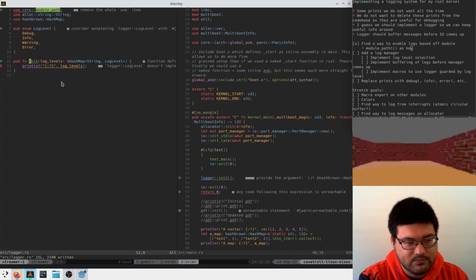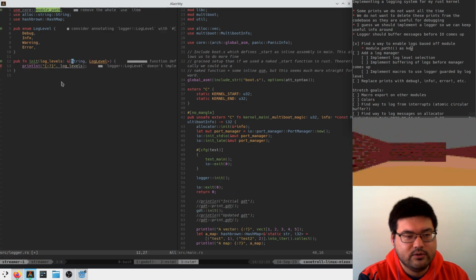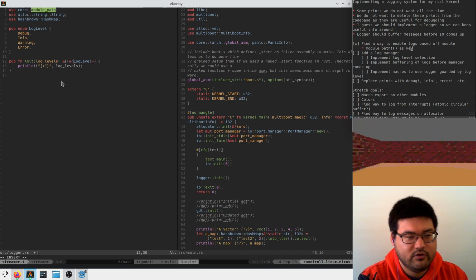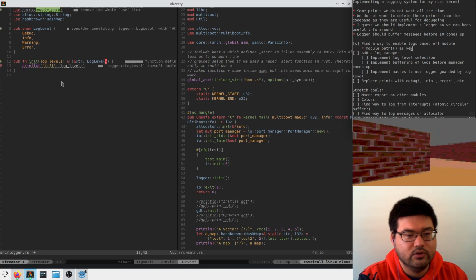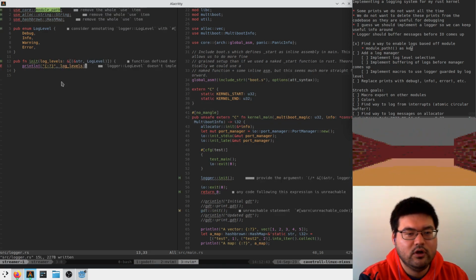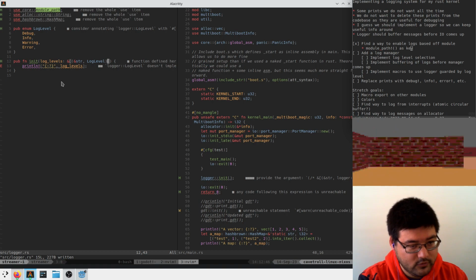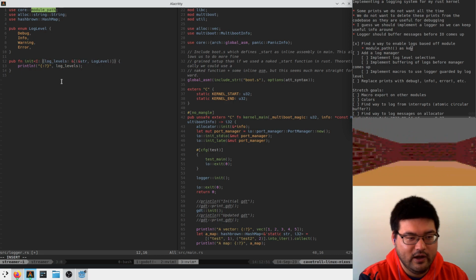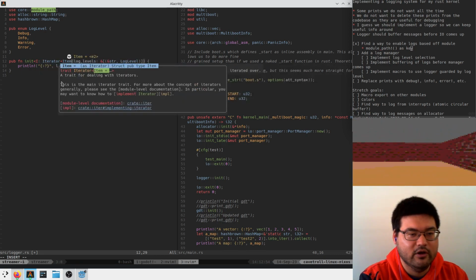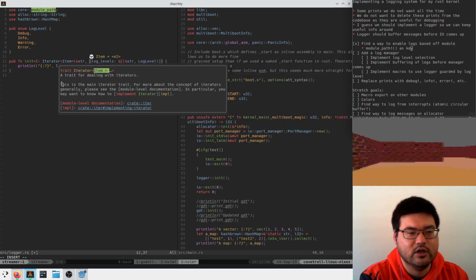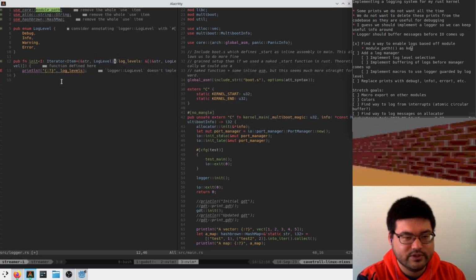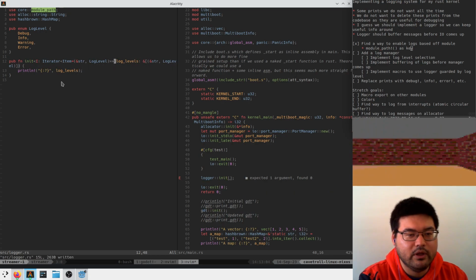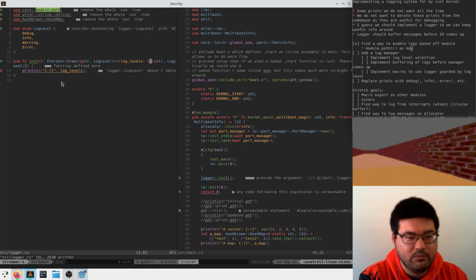I could just pass in a, what is this called? Slice of string to log level, like this. Arguably, maybe that's okay. We could also get really Rusty and say I is an iterator with item equals str, log level, and then the caller can choose. But that's getting crazy. Probably not necessary, but maybe fun.